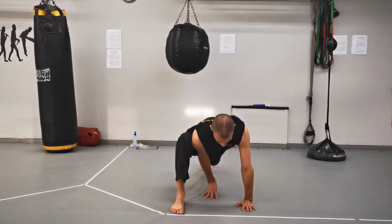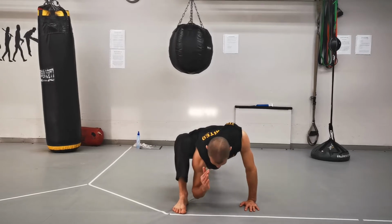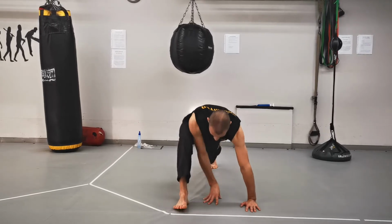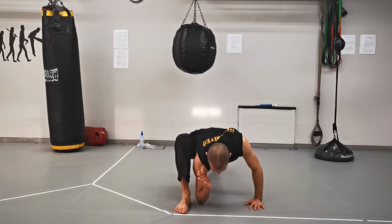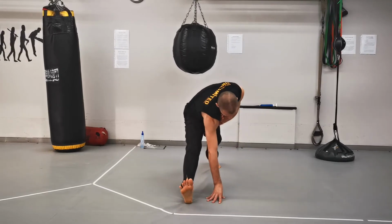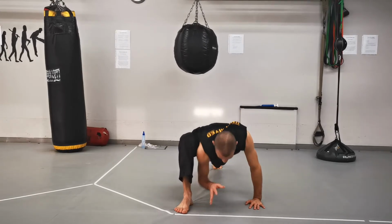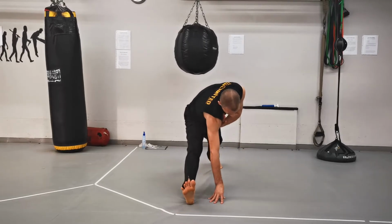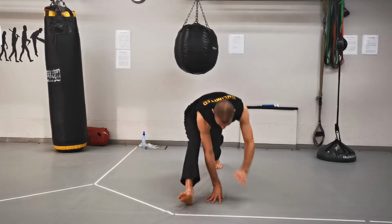I'll drop back down. My left hand is down. I'm going to try to touch my elbow beside my heel, and that isn't happening because it's early. 2. Right there, second attempt, it gets down. 3. 4. And 5.